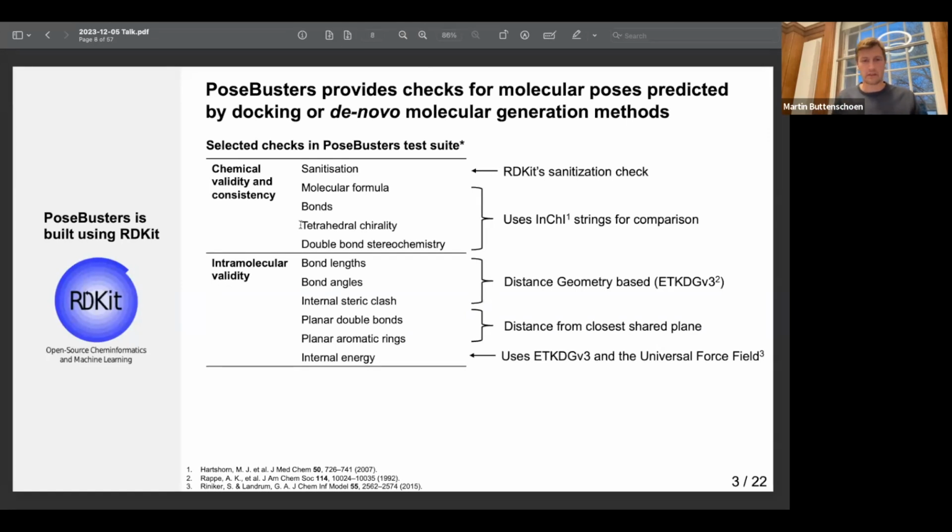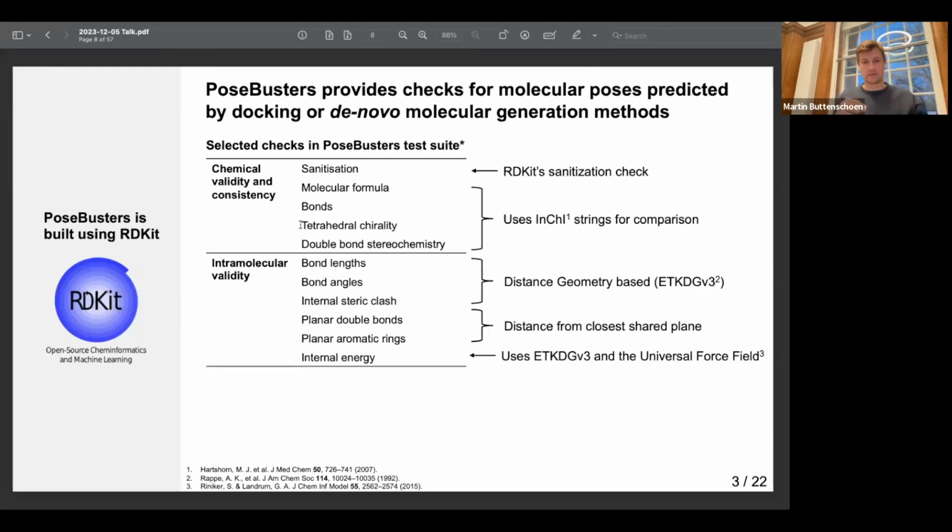The second set of tests is intramolecular validity, and here we check the geometry of the ligand. So we check bond lengths, bond angles, and the distances between non-covalently bonded atom pairs in the ligand against bounds that we obtain from distance geometry. These are, by the way, used in ETKDG version 3 to generate molecular conformers.